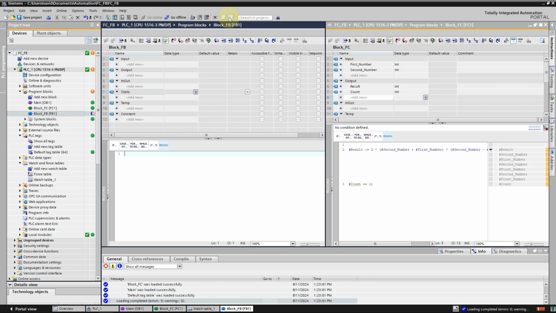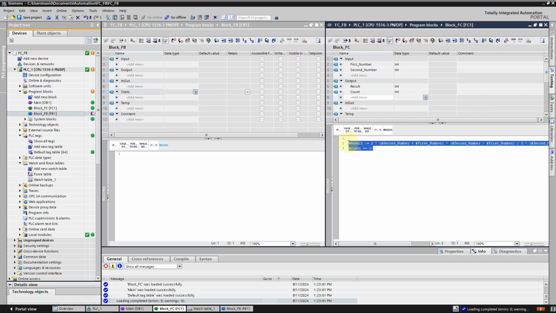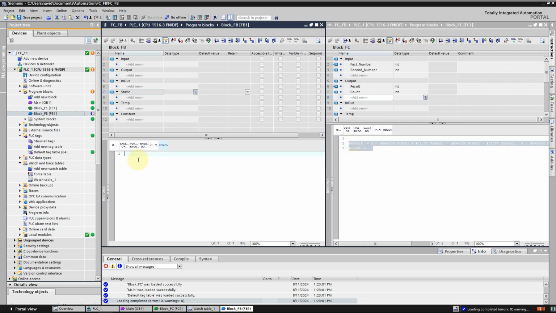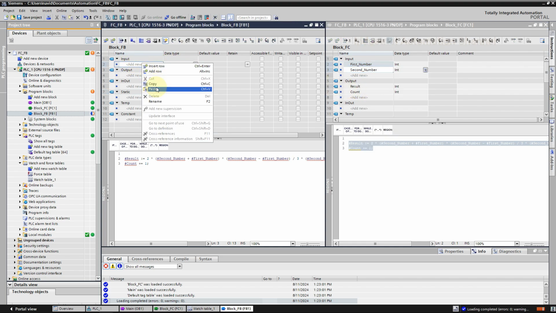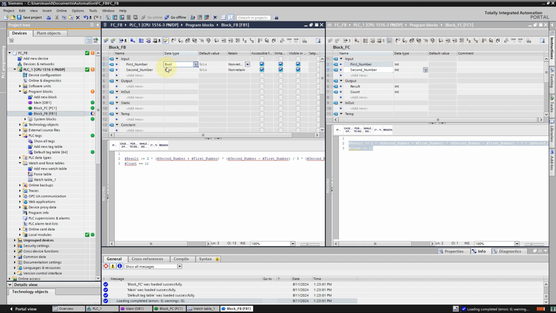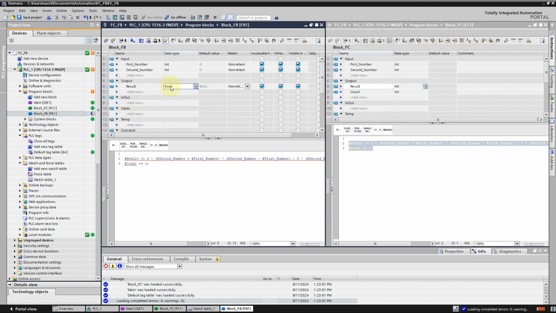Copy the code inside the function to the function block. Using a function block, we can define a default value for a variable, which was not possible in a function.